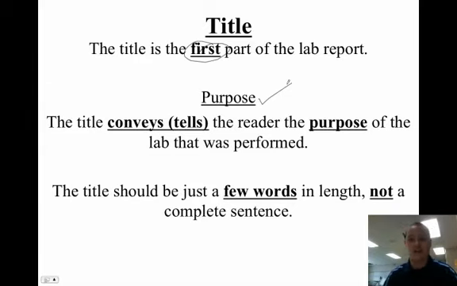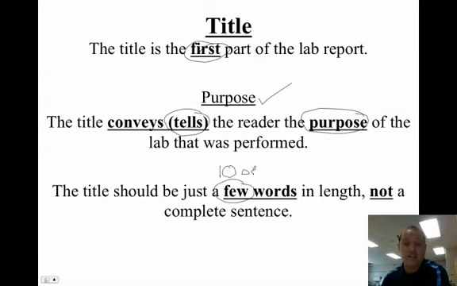It could have been, does ice melt faster in hot water or cold water? It could have been, do seagulls fly farther than penguins? Again, just made up things, but nonetheless, it's giving an idea about what the purpose of the actual lab was. So the idea is to tell a story and to also tell the purpose and explain the purpose in a very short snippet to kind of give a general idea about what you did. As I said, a very short snippet, and by being short, it really is. It's only just a few words, 10 or less.